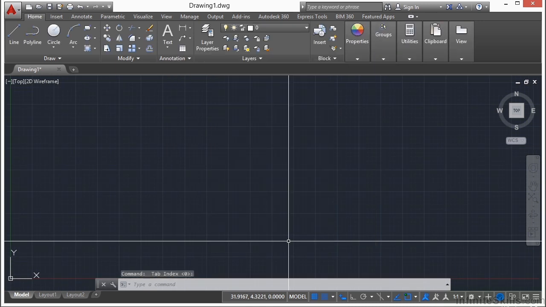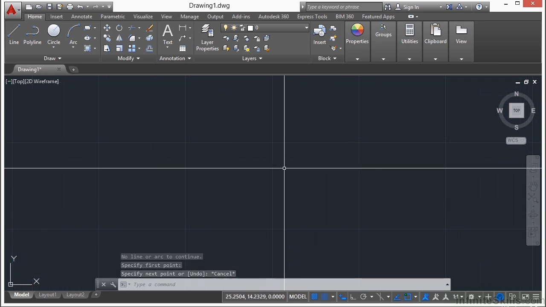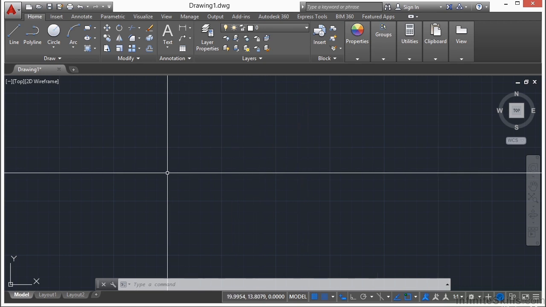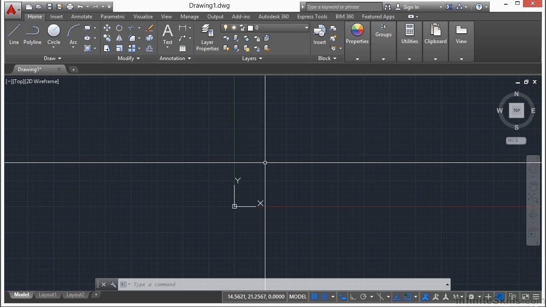So now if we click OK, you'll see the coordinates move to tenths. Now if I zoom in, you can't really so much see where I'm zooming to now for every 10 units, because I'm zoomed in too far. And when I zoom out, you can see it a lot better.